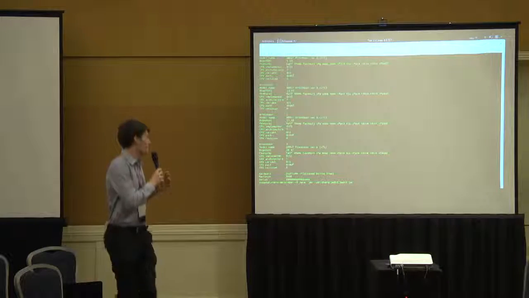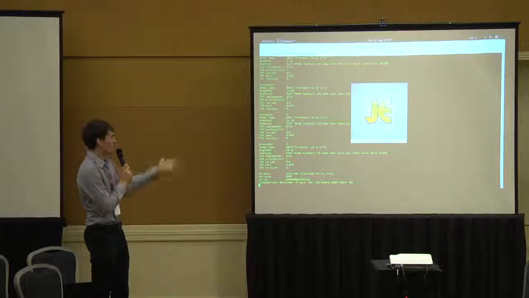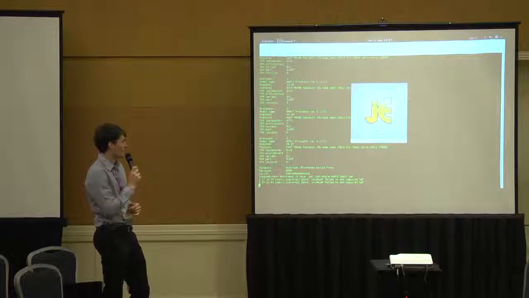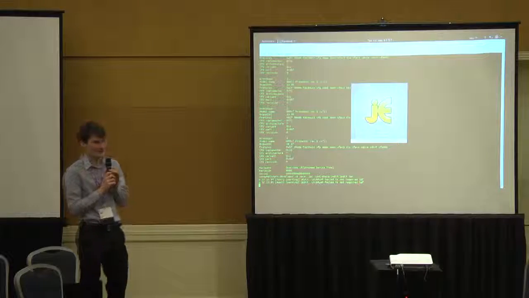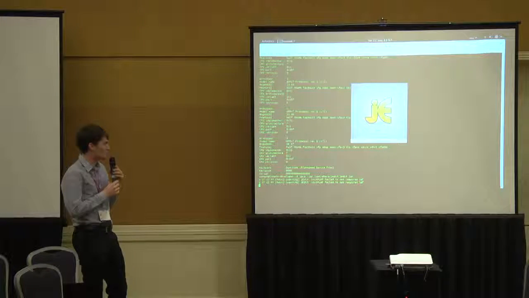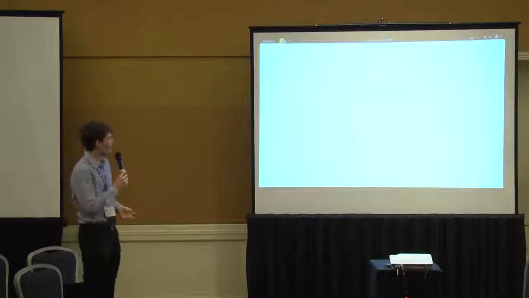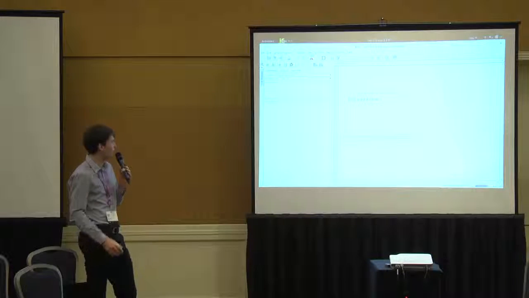So it'll take a little bit of time to start up, but it's just going to run JEdit. Whilst we're waiting for it to start up, I should mention something that surprised me when I was developing: when running Java, before it even gets to run Hello World, it's 2.5 million bytecodes, which I found quite surprising.